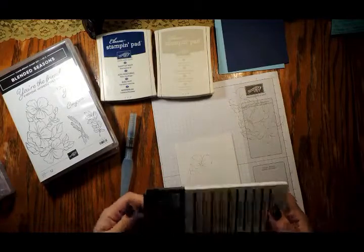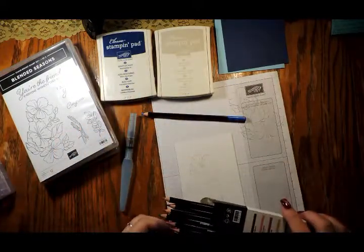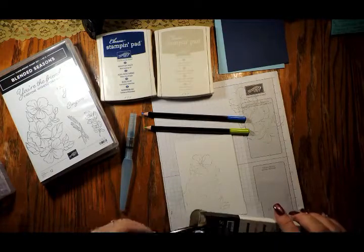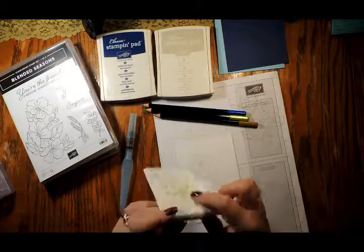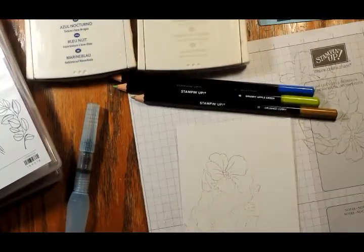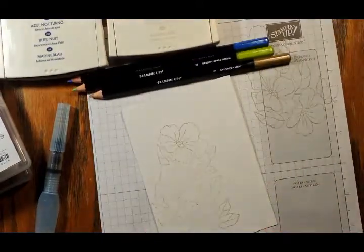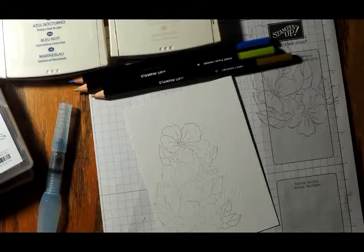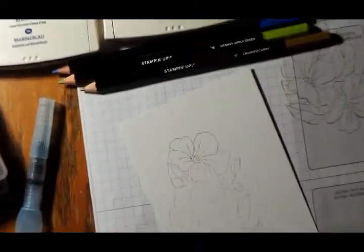Alright, so I do have my watercolor pencils, and I'm going to pull out a few colors here. I want Balmy Blue, Granny Apple Green, and that's the brown, I want my Crushed Curry. There we go. So I'm using these 3 colors. I do have a paper towel here. I'm just going to bring you in a little bit so you can see the coloring that I'm going to be doing. Is that a little better? I think that was throwing too much glare. Okay. So you can still see my image, but it is very light.